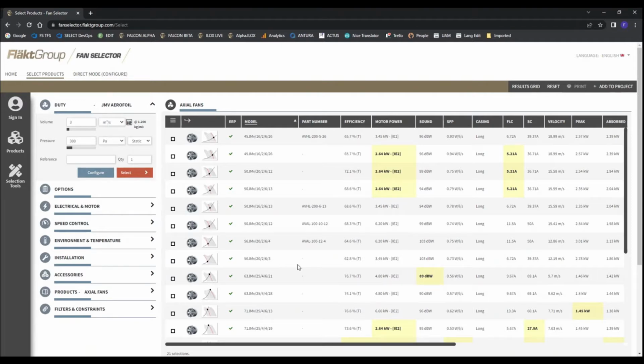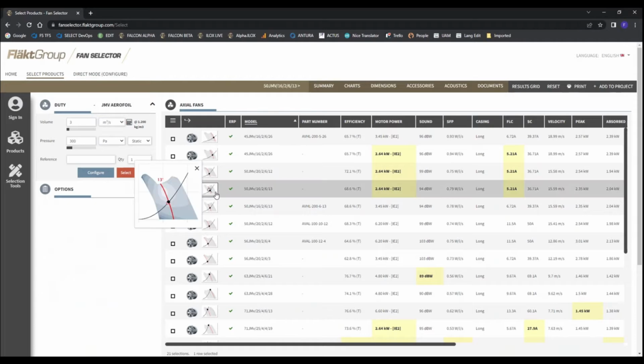Now, visibility wise, there's a few things in here again which differ to the old program, the old desktop program. The first thing you've probably seen is we now show on every selection by default a small thumbnail of the fan chart. So what you can do here is look at these fans very quickly, and you can see, for example, this one here is operating very high on the characteristic, not as good as something like this fan, which is operating right near the middle. So you don't have to press on the fan to see this now. You can actually see it in the grid. If you press these, you can make them bigger, just if you want a bit more clarity to see where you're operating. But it's a nicer way to actually look at what you've got and make an assessment of what's a good or bad selection.